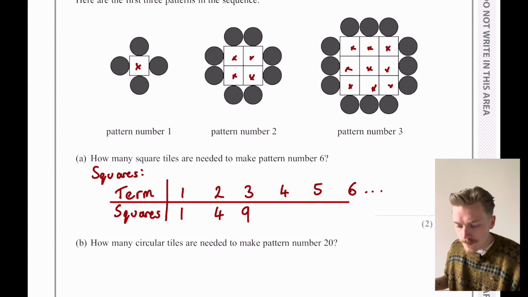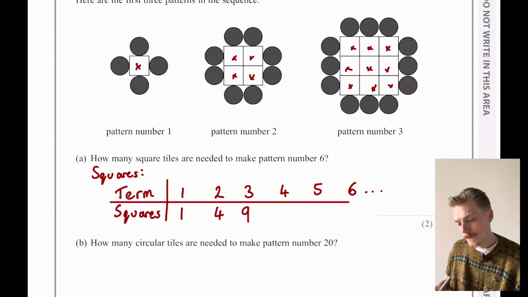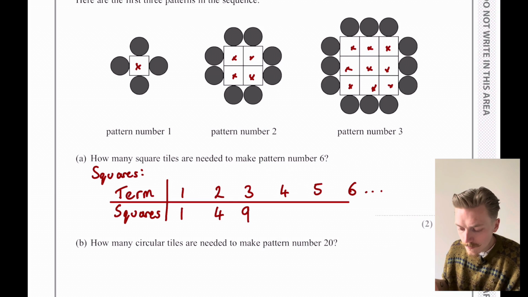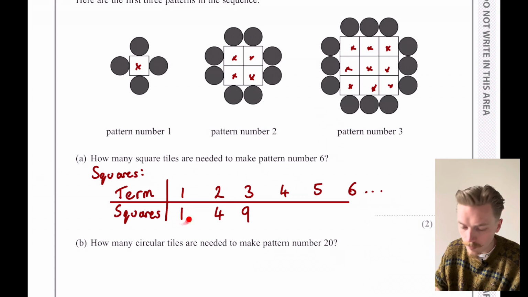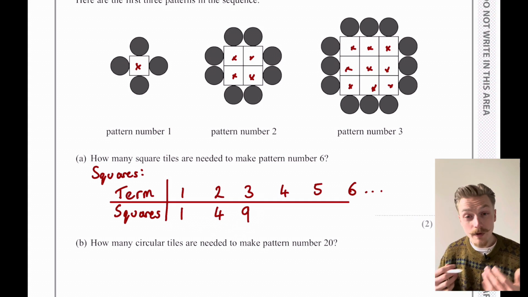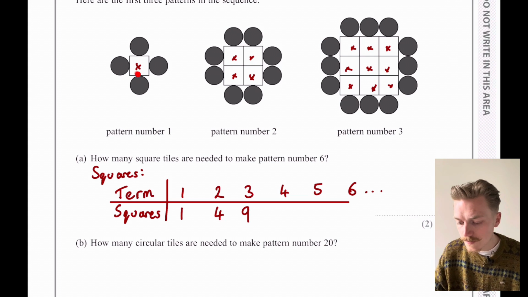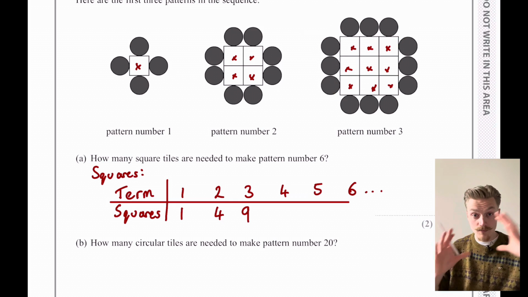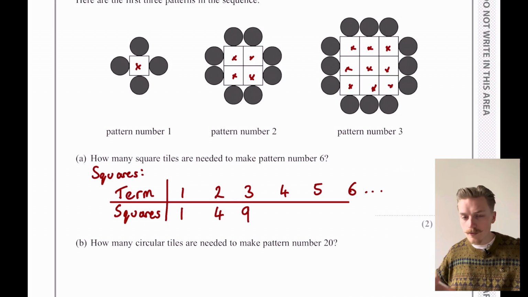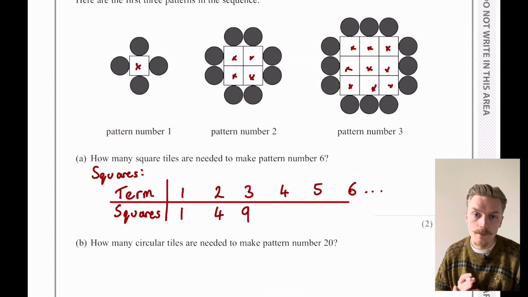Can you see what these numbers are? They're actually these square numbers. So 1 is 1 times 1, 4 is 2 times 2, 9 is 3 times 3. So we're getting the square numbers here, and the reason it's called the square numbers is that we're getting these shapes which are increasing squares. So they're not rectangles, they're squares. So that's why it gets its name.